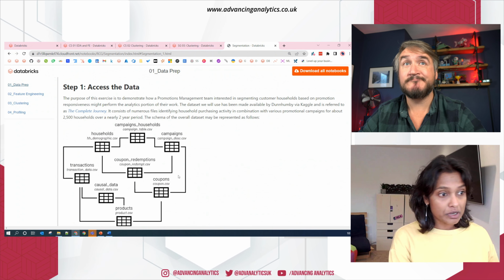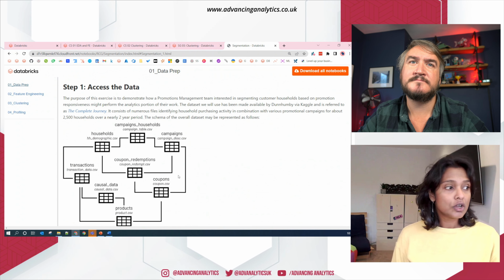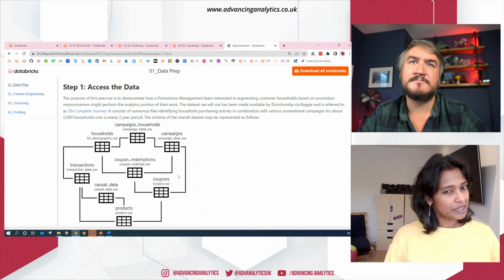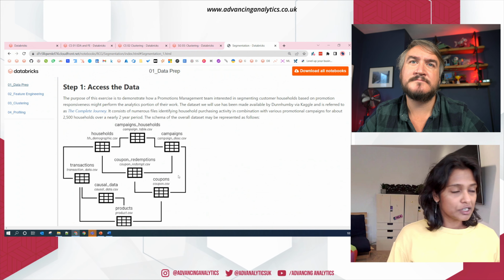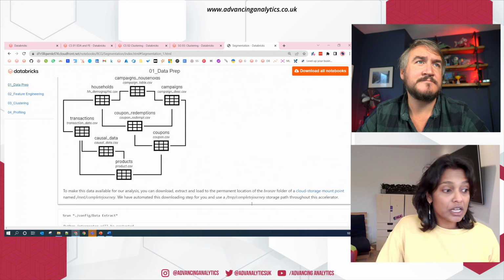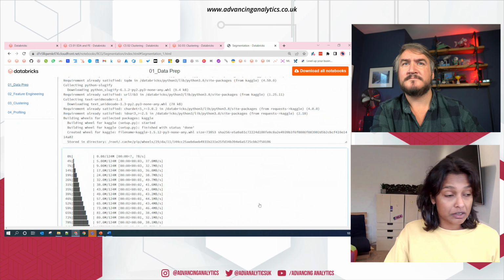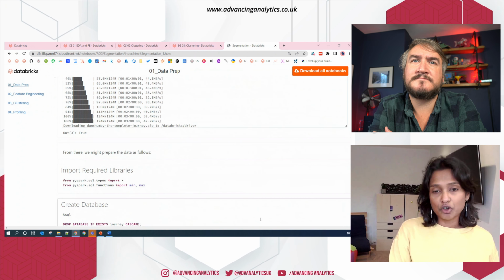You know, have you got that experience working in a retail company? What tables would you expect to give you the most information? What I'm essentially trying to say here is, your first two notebooks, by all means, have a look at the code. It's really good code. It gives you an idea of what you can do if you've got a data set and you're working in a retail-based industry. But you'll have to tailor the notebooks accordingly.